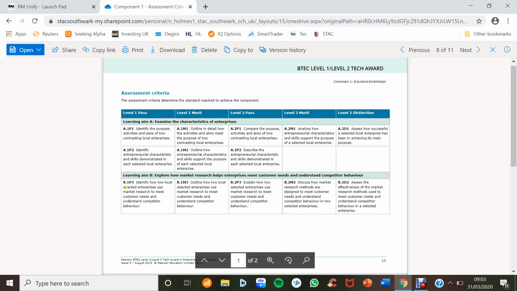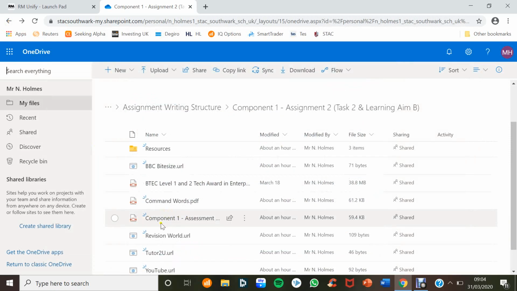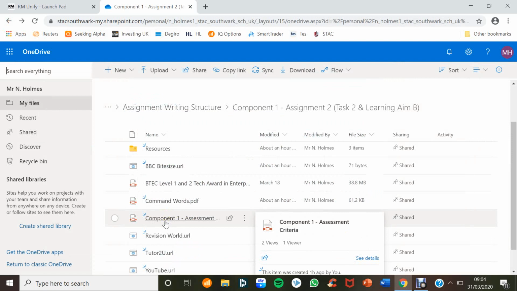Right, so really, the focus of this video is pretty much to just summarize that, which I have done. We will look at level 2 merit and level 2 distinction for those who complete level 2 pass, and then there'll be further videos for that section. Now, come back out of this. You can look at this at any point if you need to refresh yourself. What is it that you need to do?